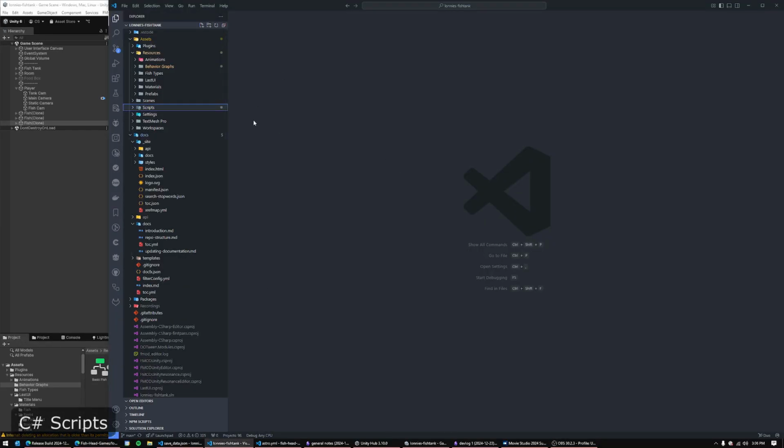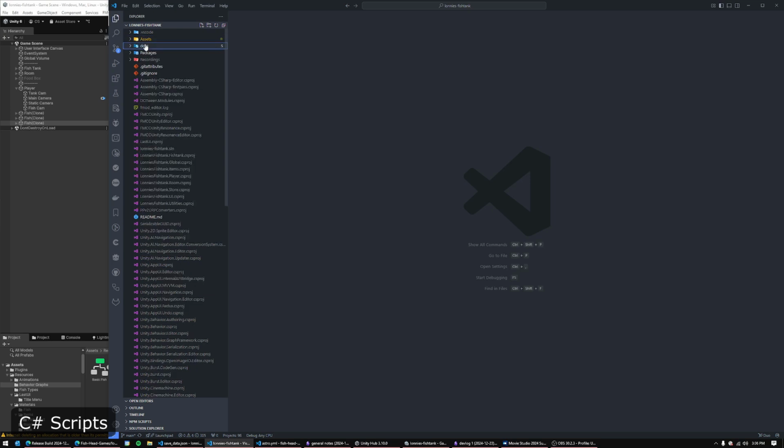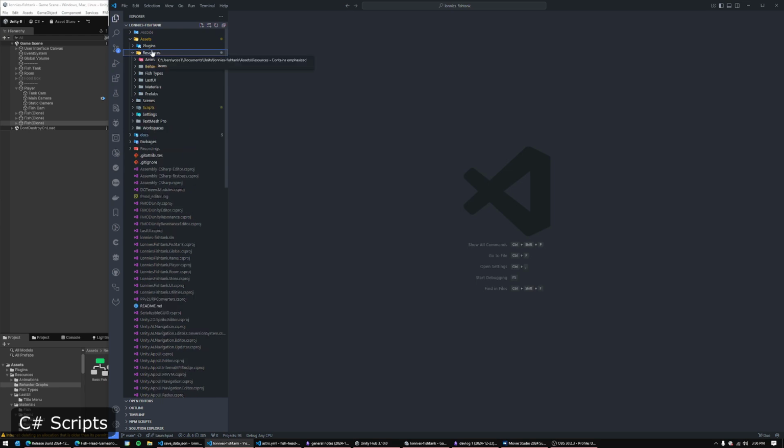Alrighty, so here is what the coding process kind of looks like, how I have it set up right now. So all of the resources related to anything that's an asset, so the behavior graphs, the animations, the prefabs, materials, other types of assets like for the UI and fish data stuff, all that's located under resources.